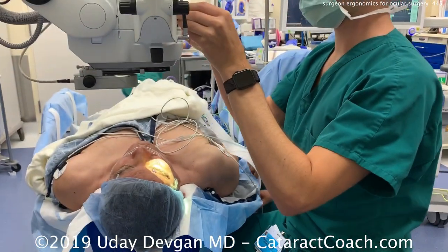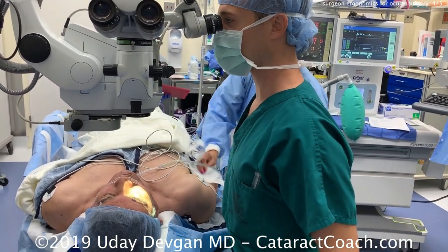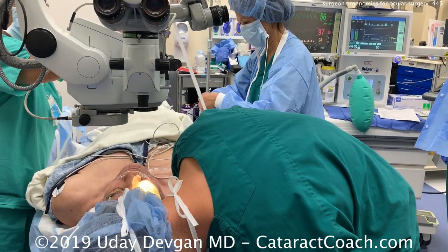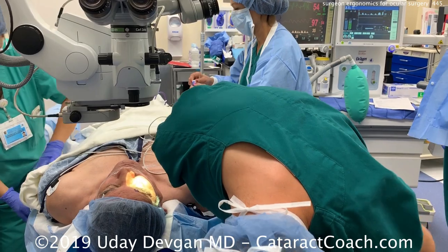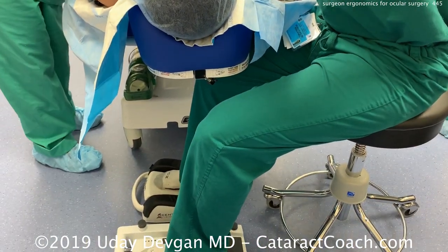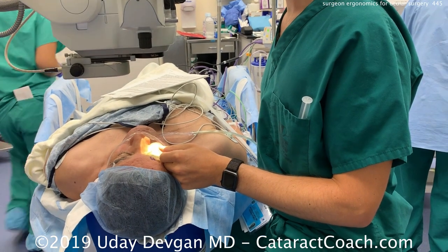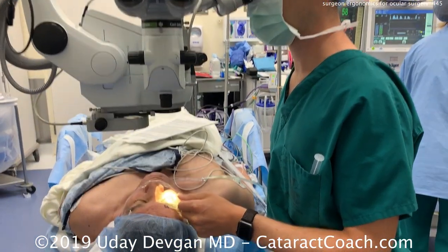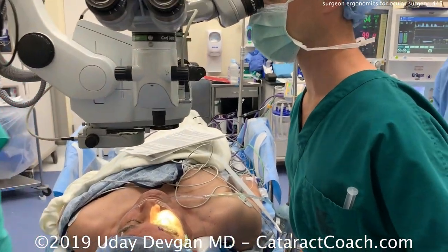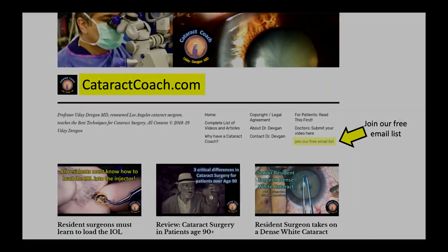Make sure the camera is focused the same way. For hand positioning, the patient's iris should be parallel to the floor — that's a good position. Set this up before preparation, before any kind of block, before doing anything. The surgeon should be comfortable first: put your chair at the appropriate height, position the microscope where you want it, then bring the patient's entire bed or table up or down to get the correct focus. Feet on the pedals going nicely underneath the bed — back nice and straight, looking slightly down, 90-degree bend in the arms, patient's eye close to the surgeon so he doesn't have to lean forward.